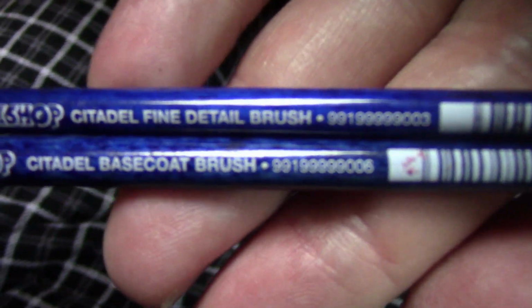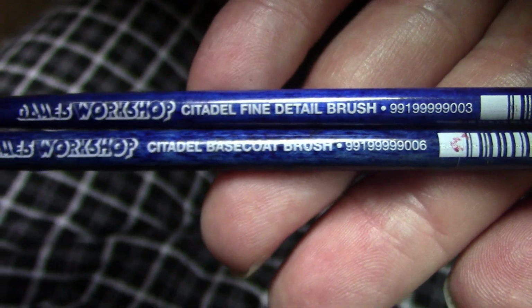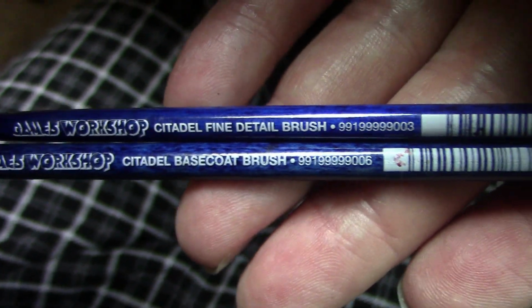And mainly, I just want to show you guys real quick the two brushes that I used. These are the two brushes I used. I didn't use any fine detail brushes or anything like that. Just the two basic detail brush and a standard base coat brush from Games Workshop, the old school brushes.